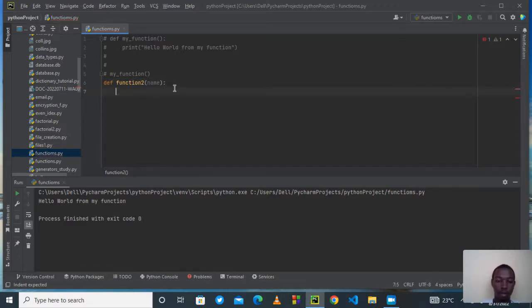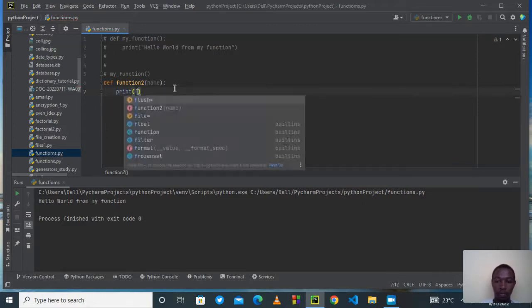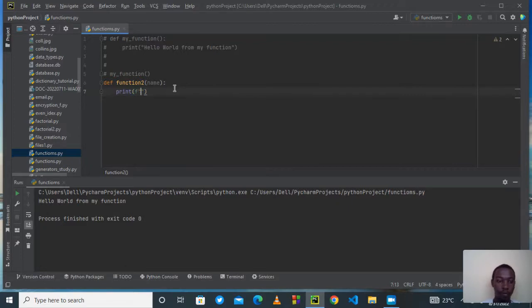Then I will say print, I want to use an f-string, f print, my name is, whatever you pass into this function as an argument. So I have to use this parameter, which is name, Ctrl+C, Ctrl+V.